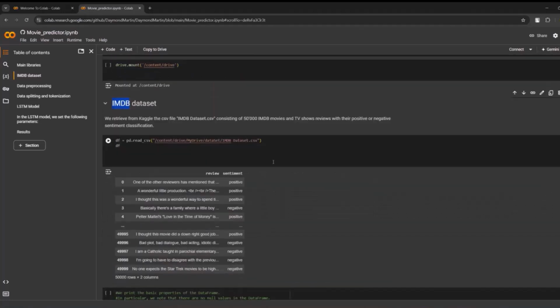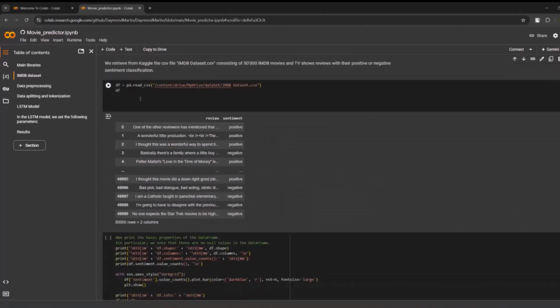As we proceed, the data is a CSV file that contains 50,000 reviews, from index 0 to 49,999, and this is supervised learning. So of course we have it labeled.